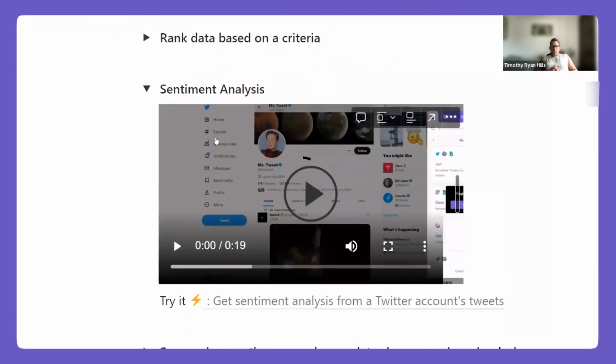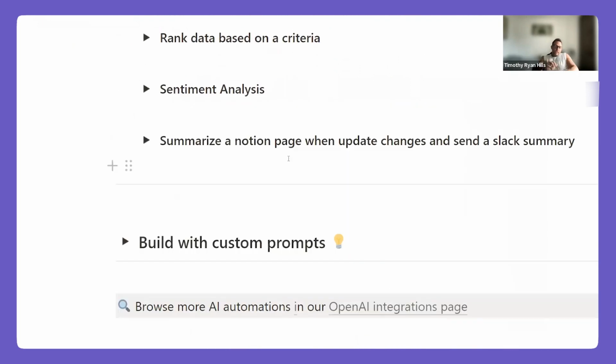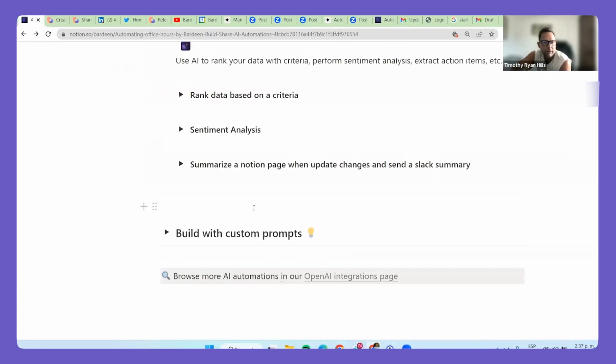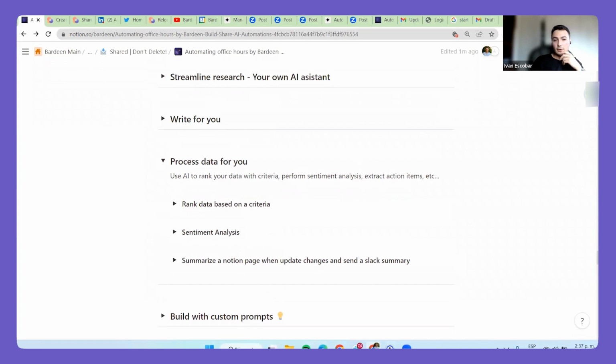Hey, Ivan. Same with that ranked data based on criteria. Are we able to rank it based on specific information found on the profile? For example, in the volunteer section, or interests and activities that they do? Yeah, that should be possible. I mean, all the data would be extracted into the spreadsheet. Yeah, exactly. That's a good point.